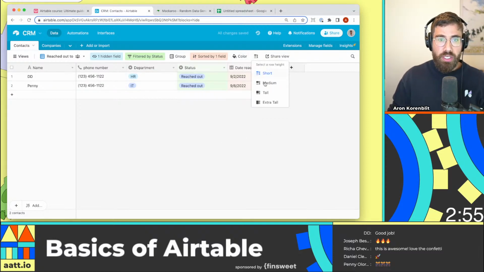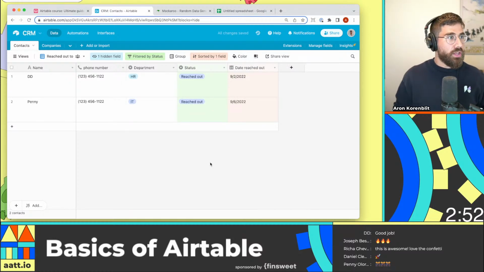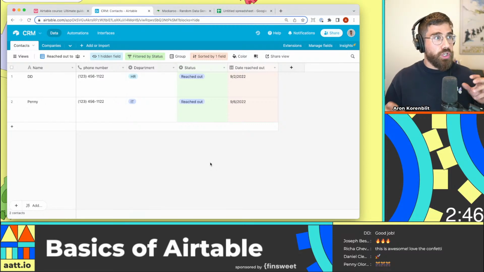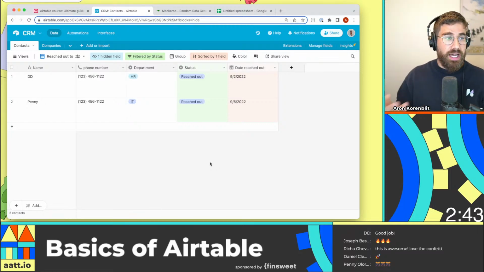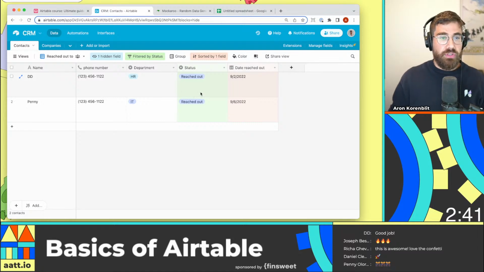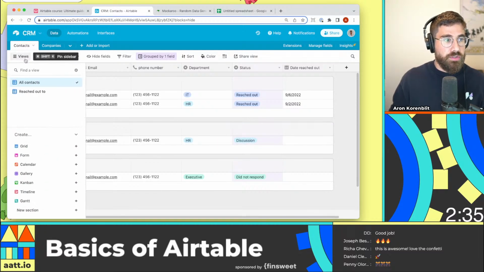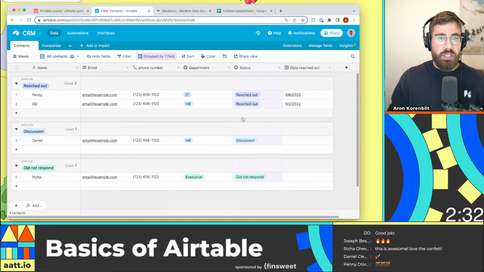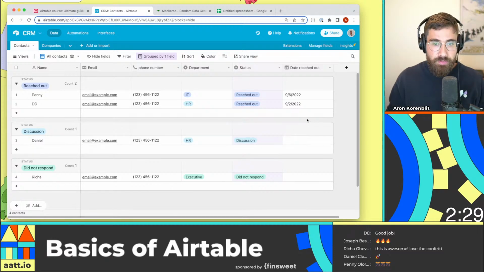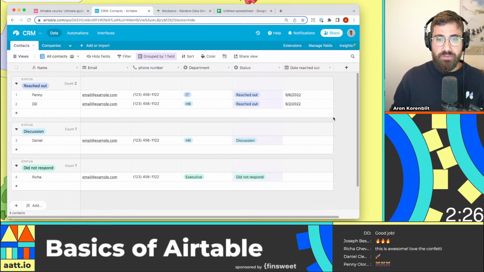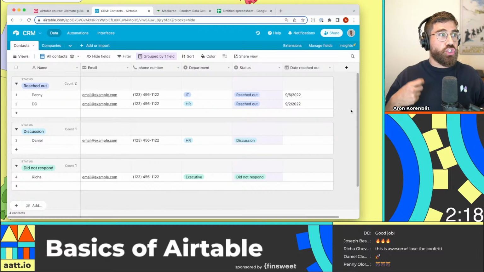I can add color, and I can adjust the row configuration. Now these are view configurations, and I'm using that word explicitly because we are not changing the information in our table. I have not changed any of the information. If I go back to view and all contacts, I see that I still have my information. So just because I've filtered out information from my table does not mean that I am deleting that information. So view configurations do not impact your information, but views are what I call working views. That means any changes to your information are reflected everywhere.